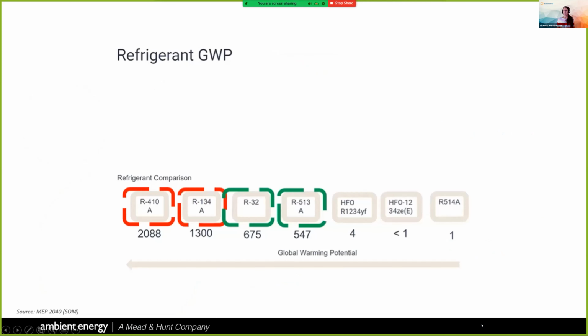And then when we start looking at some of the refrigerants that we are using in our mechanical systems, we see that R-410A is pretty common. R-134a is pretty common too. And they have the highest global warming potentials out of all the other options of refrigerants. In Europe, they are using a lot the R-1234ze. Sorry, this one. And they are seeing a lot of good results.